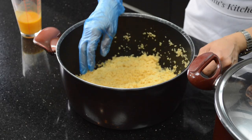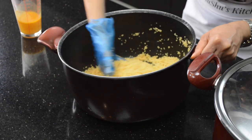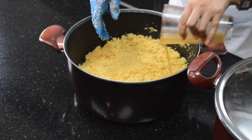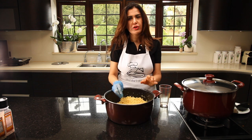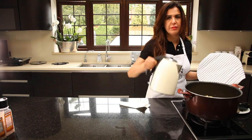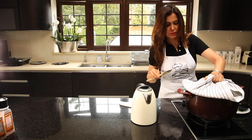Now it's been five minutes. I'll check my couscous — it has to be very fluffy. Just separate them well. Maybe add a tiny bit of the hot water or broth mixture. Now we'll put them on a very low heat, cover well, and leave it for about ten minutes. I think I'll add a little bit of boiling water — we need them really fluffy. Give it another two to three minutes.